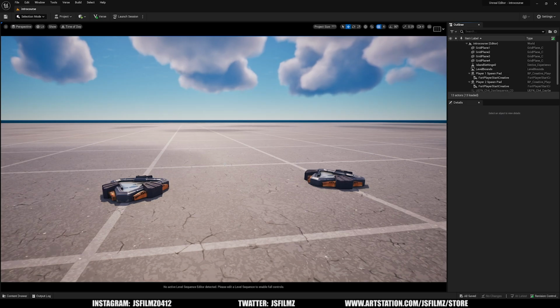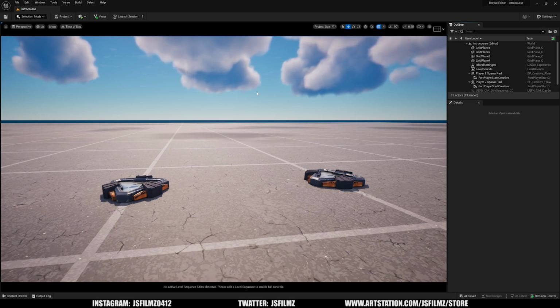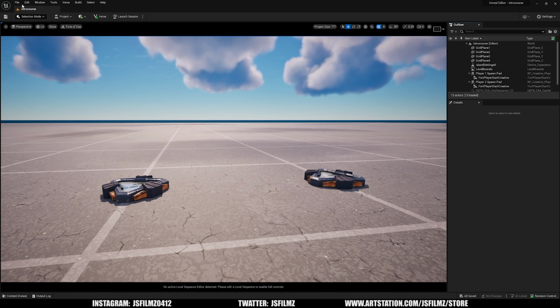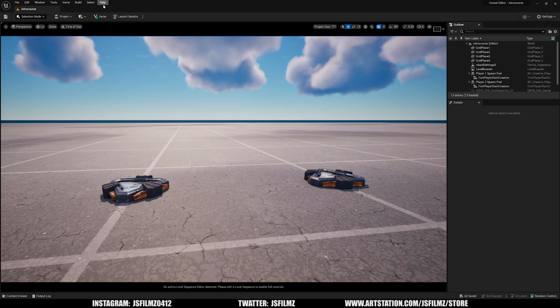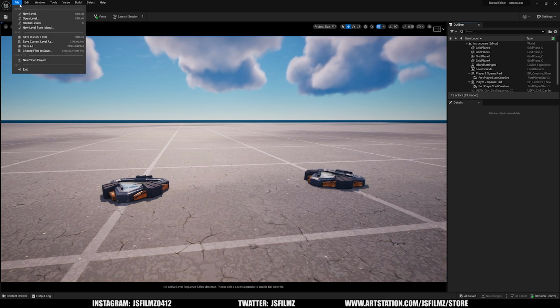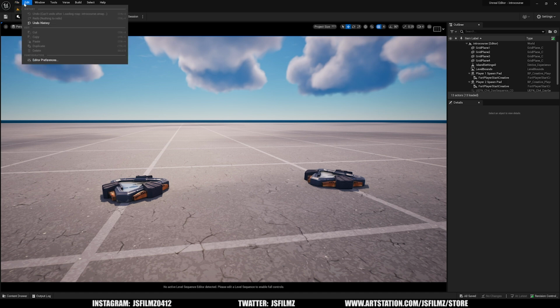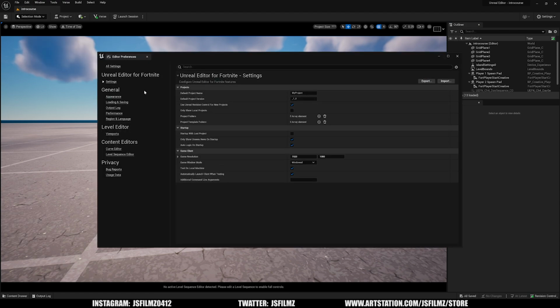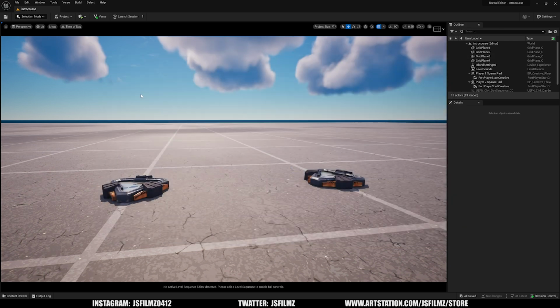Okay, so we are now in the Unreal Engine editor. So what we're going to do next is just talk about the UI a little bit, all right? So on the top left corner, you're going to see the usual menu options. You have File, Edit, Window, Tools, Verse, Build, Select, and Help. In the File, you're going to see the New Level, Open Level, Recent Level, Save, and Close, the usual stuff that goes in the file. In the Edit, you're going to see your editor preferences if you need to change anything. But honestly, if you're a beginner, you shouldn't really be changing a lot of stuff in here. So let's go ahead and close that.